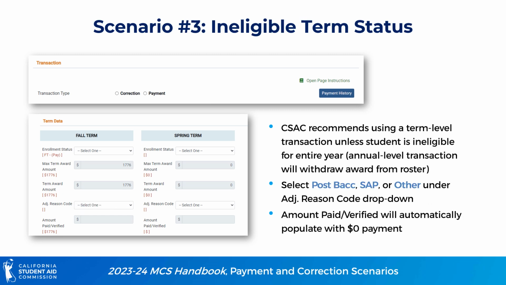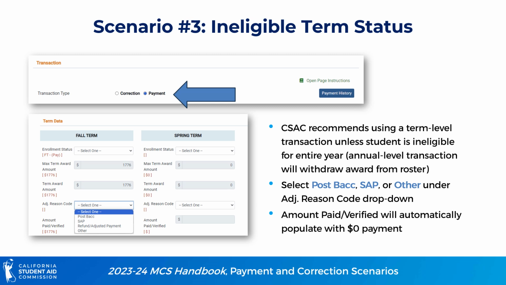Scenario number 3, reporting a student as not eligible for MCS at the term level. Select Payment as your transaction type. Then select the appropriate status from the Adjustment Reason Code drop-down menu. CSAC recommends using a term-level correction to report a student's ineligibility unless the student is ineligible for the entire year.